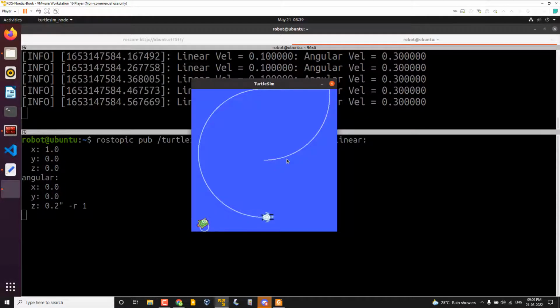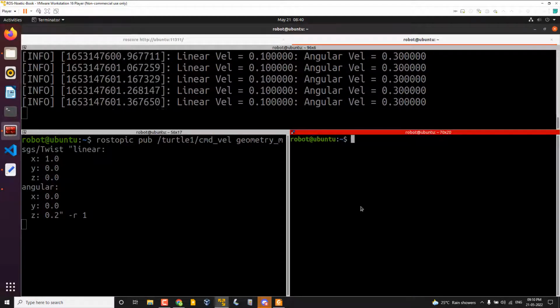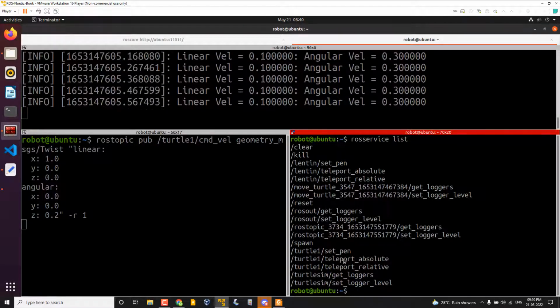In order to move the robot, the actual method is the command velocity, but there is a hack in TurtleSim: teleportation, meaning you can simply put the robot in some specific place using a service called teleport absolute or teleport relative. That is not a robotic thing.